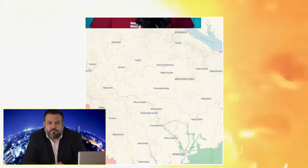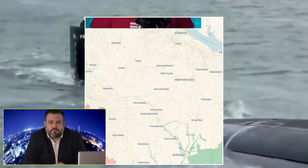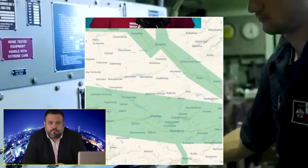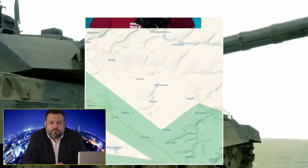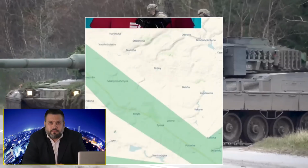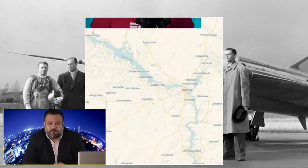Alright, the rest of the front lines are more or less stable. Russians are unable to advance to Kupiansk, and Ukraine, from the information I have, intensified counteroffensive actions in Alexeyevka and in Konstantinovka, so probably in the coming days we're going to receive some good news from the Sumy region. Well, I just hope it will be like that.